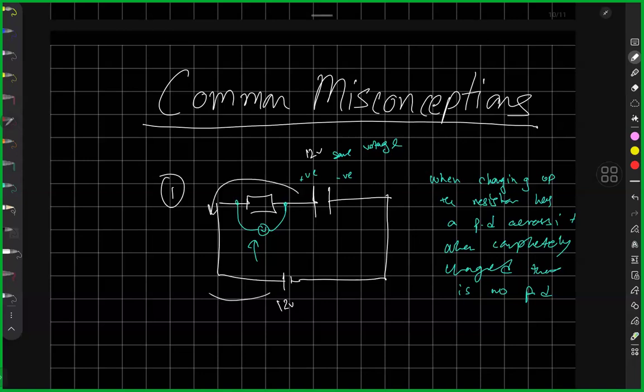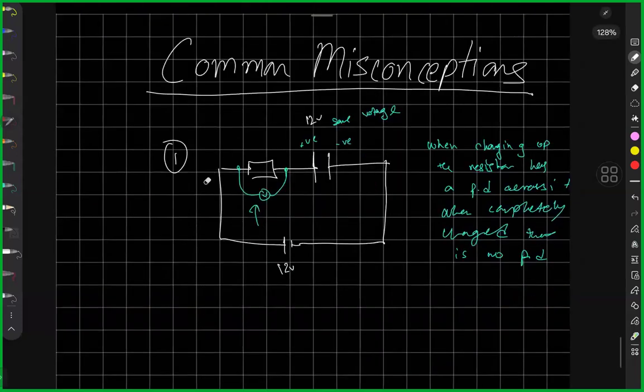current through this cancels the current through this, technically speaking. So after a point, what really happens is over here, right now, there's no movement of charge. Okay. So across this resistor, there is no potential difference really. It's zero. So if you attach a voltmeter over here across the resistor, what will you see? A zero potential difference in this voltmeter. Granted, you have completely charged up the capacitor. Okay.